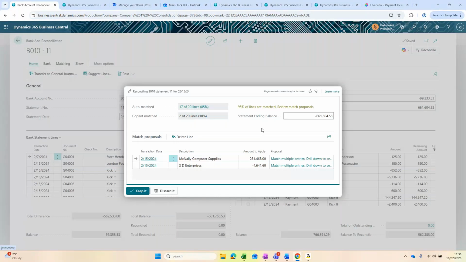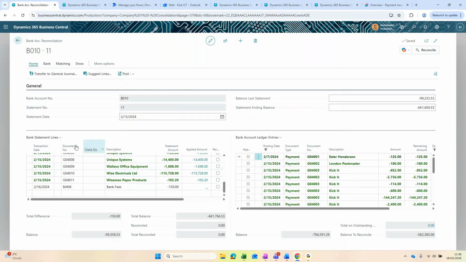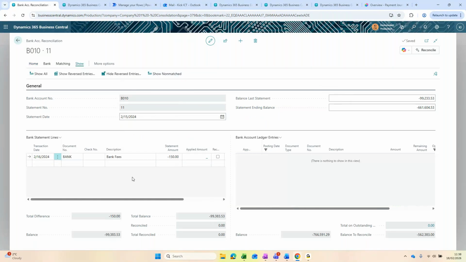It's actually intelligent enough to understand that for some various lines which we have in the cash book, it is actually equating to a single line in the bank statement. So this is very useful when we have something like summarized payments. So based on that, we can say we keep that, and that's fine. And then that's just leaving us with, if we were to show non-matched only, the only thing which we have left is a bank fee, which is often the case.